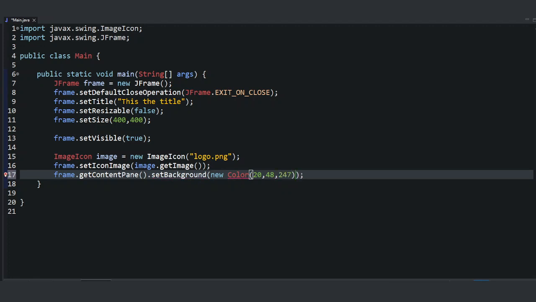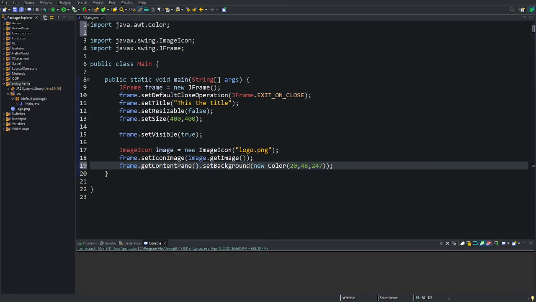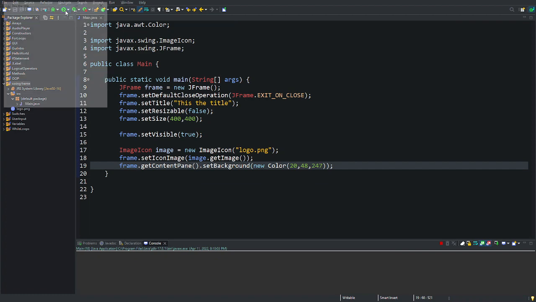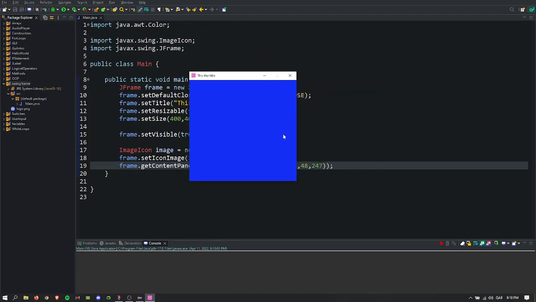So we need to import this. Now we have imported java.awt.Color. So now when you run it, you can see that the color has changed to blue. Yes, blue.